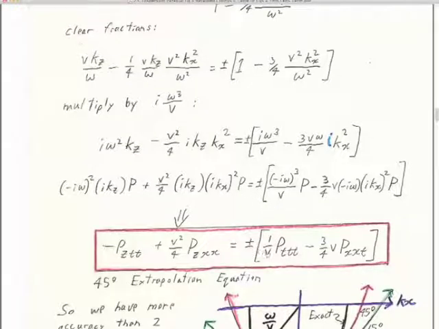And then plus or minus, preserving that. We factor the i into minus i to the third power, if you can believe that, over v. So we've got 1 over v times P sub TTT, the third time derivative. And then 3 quarters v. And we factored the i here into minus i times i squared. And so we end up with 3 quarters v P sub xxt. We'll be out of here in a couple minutes.